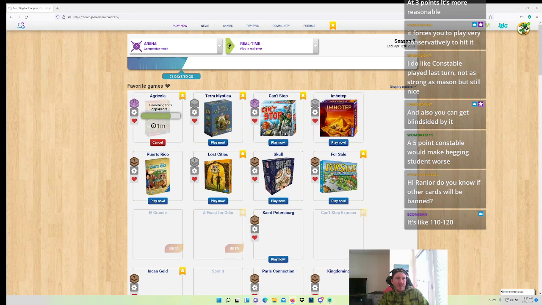My sense from just general plays and stuff is that Begging Student is pretty unequivocally too good. I think Begging Student will probably get banned, and if people want to see it banned, they should speak up in the forums, because I think there is enough of a consensus to ban it. It's just not enough people are actually saying so. But I suspect Begging Student will get banned.